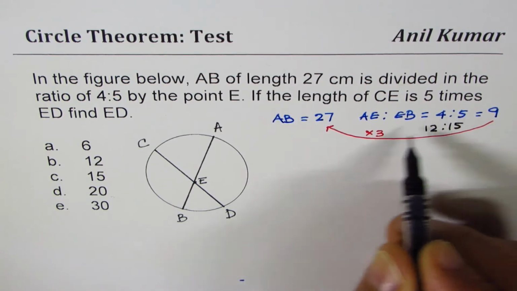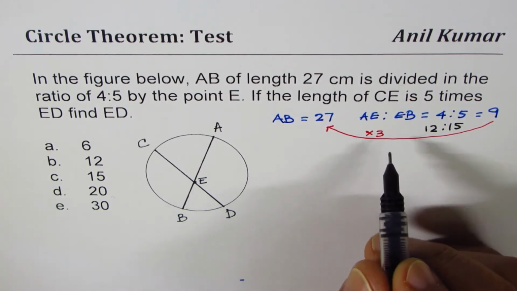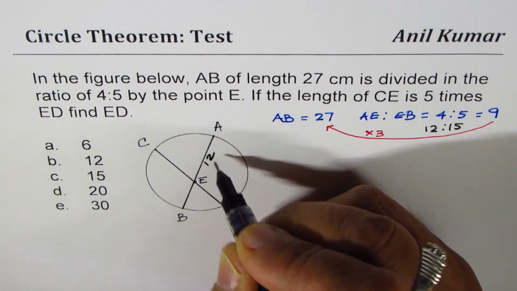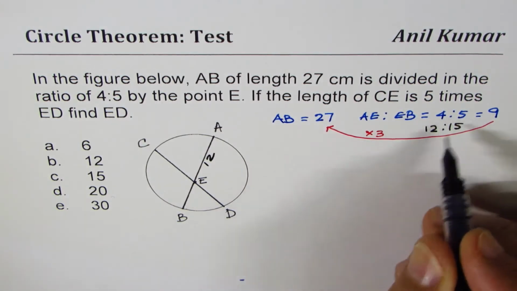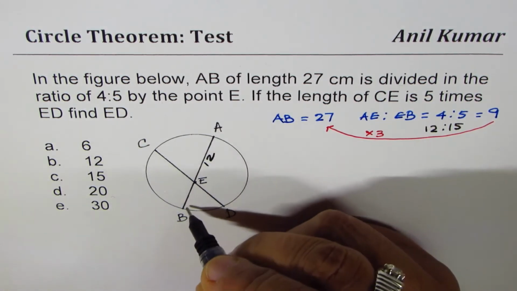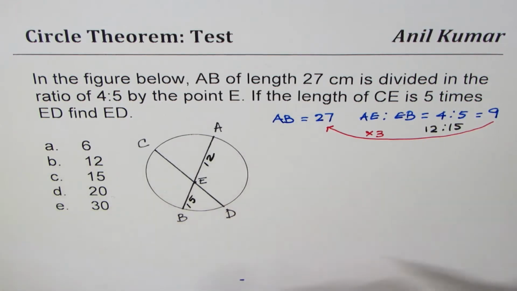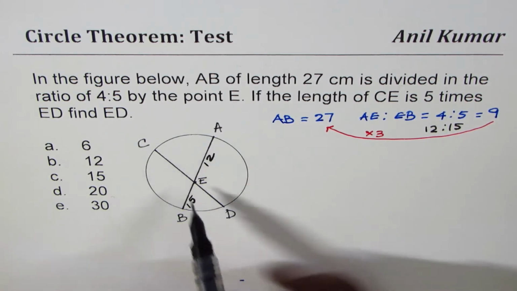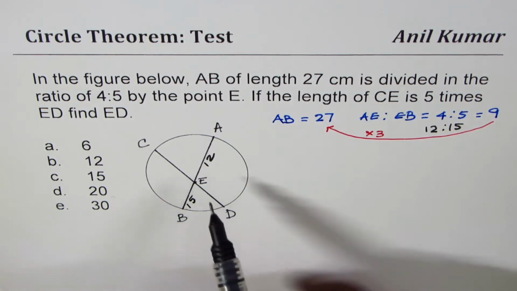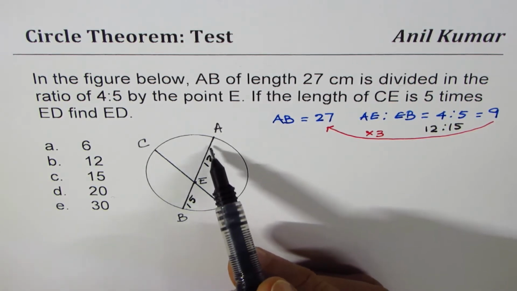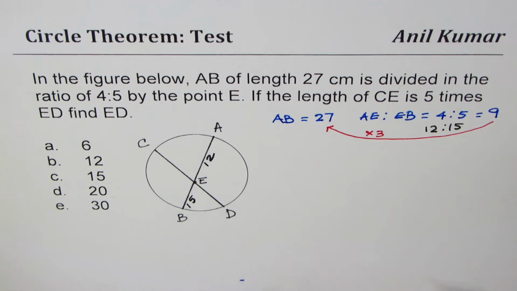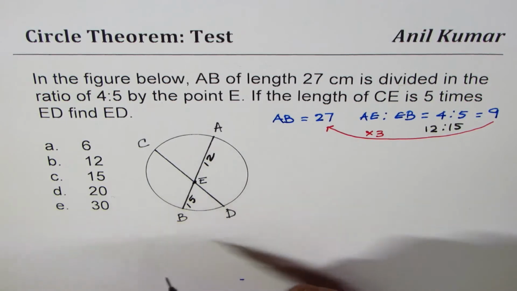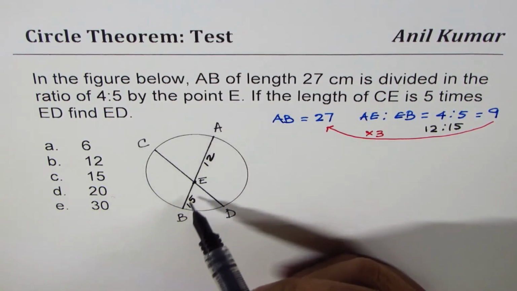Do you see that? So that is the fastest way of getting the solution and saves really a lot of time. So AE is 12 and EB is 15, right? So it doesn't look like that in the diagram. So don't get confused with the diagrams given to you. They are never to scale. So remember that part. I've made it obvious, correct? This looks to be longer, but it's much shorter. Okay, so that's the first part. We got, in a very simple statement, the lengths of AE and EB.